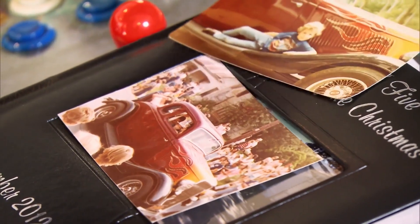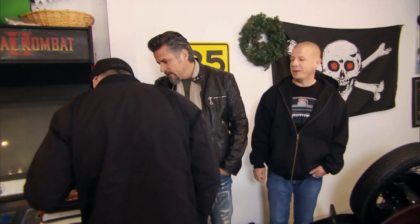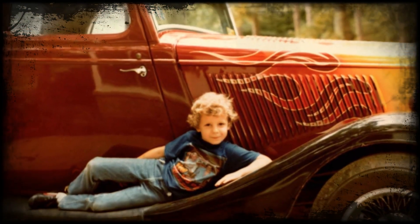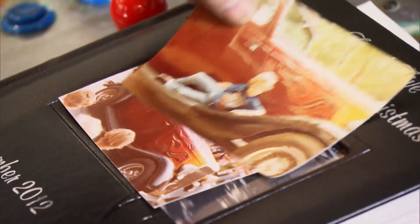Is this you? That is me — that's actually me when I was about five. On this car? On that car, on that fender. One of the cool things I saw was a photograph showing Jim laying on the fender as a young boy, which was interesting because we can see how long it's been in the family. Cars that stay in a single family tend to be better taken care of than ones that get passed around.